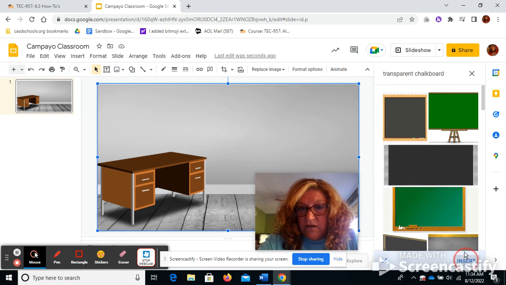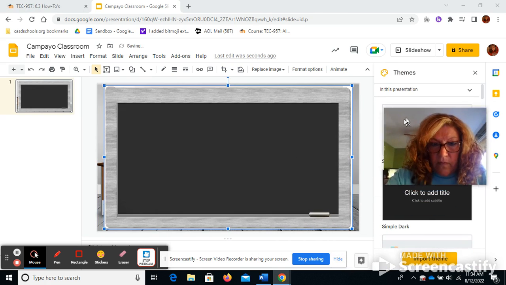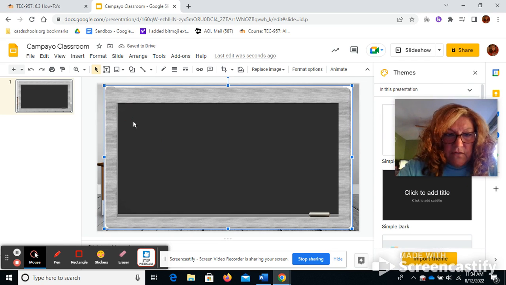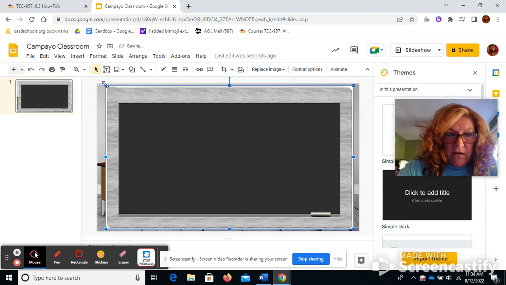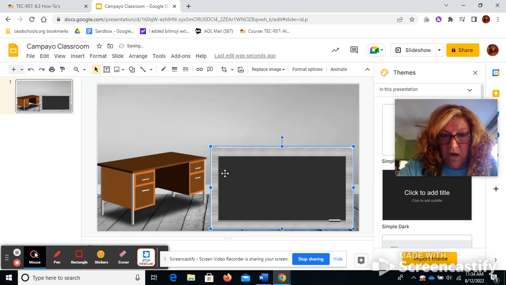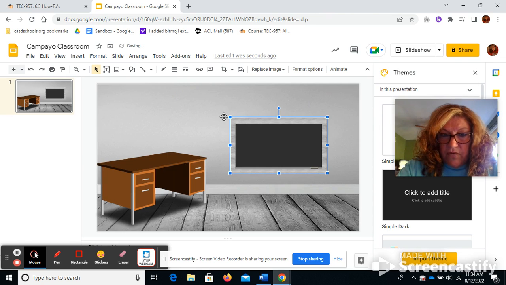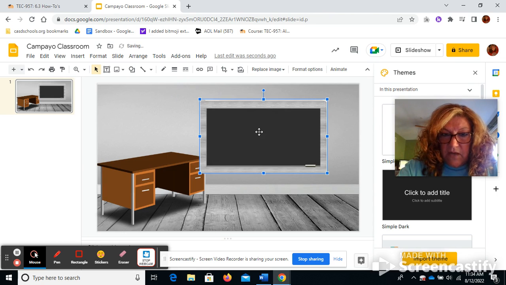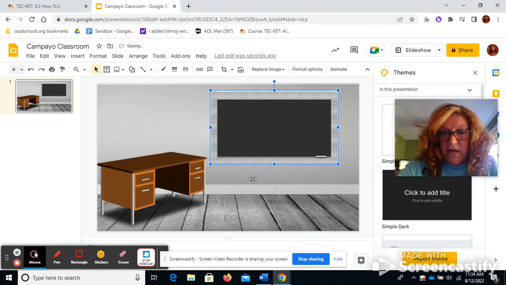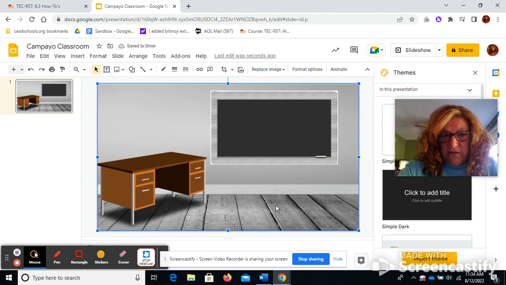So I'm going to insert him. Oh, now he's huge. So I'm going to take that guy and we're going to make him smaller. And it's got some wood around it, which is okay. It matches my gray theme. And I'm going to throw that guy over here. All right, so you see how we've got our little classroom.